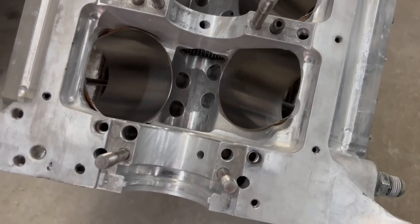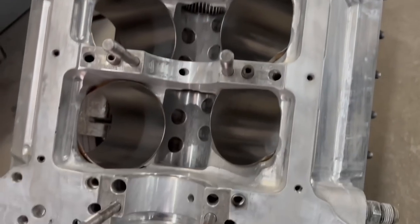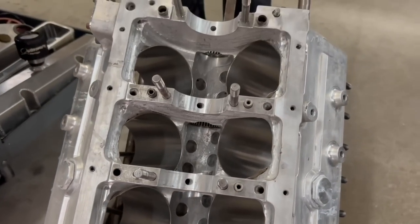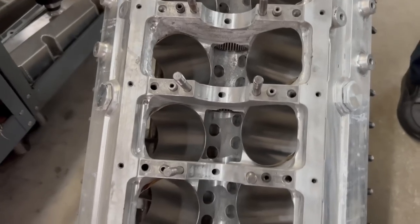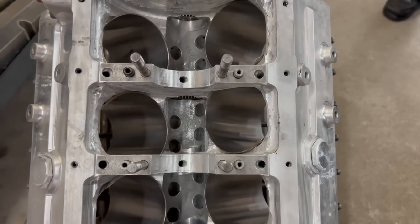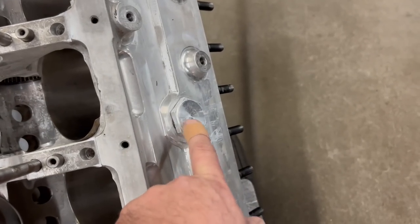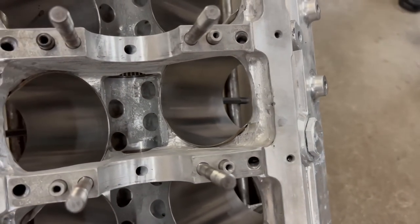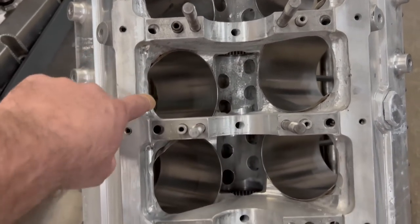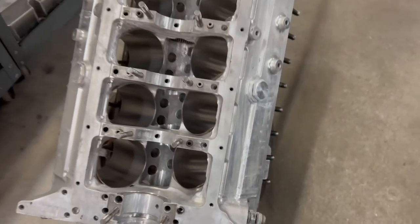So cleaned it all up, line honed it. Yeah, boy, that looks much better. All those look good. And you see where it touched almost all of it except for a couple little spots. So that was definitely tight. A little tighter right in here. That is insane. Look, the blue devil is still sticking around on the block. That stuff is crazy. So he's got everything notched out. Some of it was notched previously from blow-ups apparently, but this is what it should have looked like on a new block. So he's got that clearanced out.